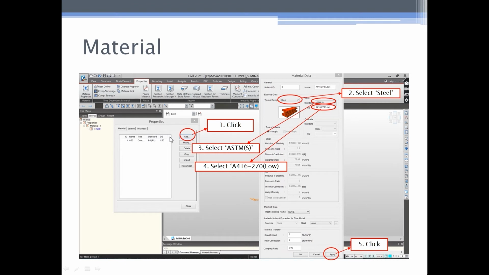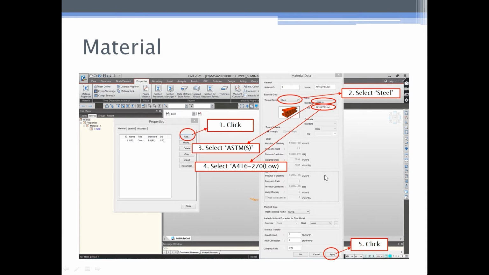And now we're going to add prestressing steel properties. The steel will be based on ASTM, based on the availability of the material in the local market.